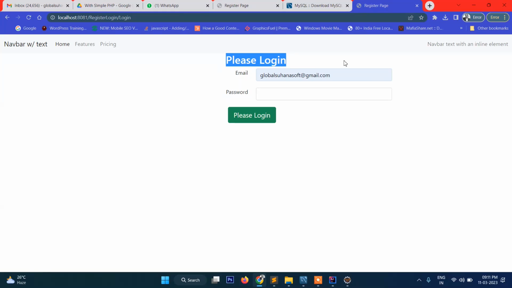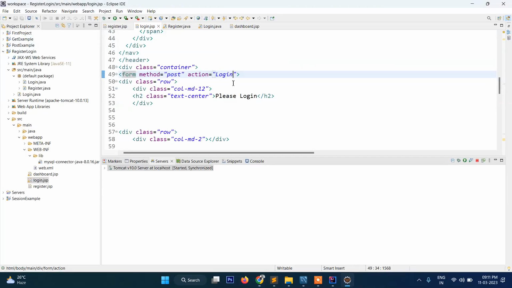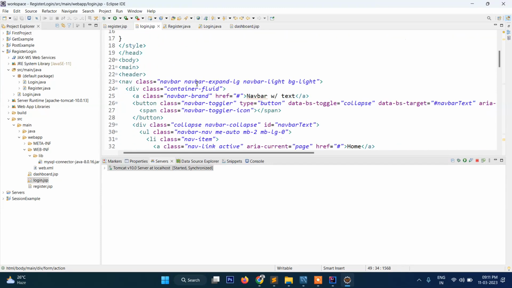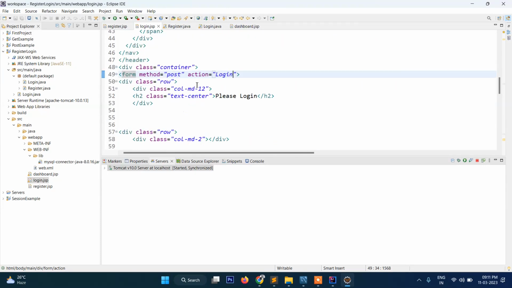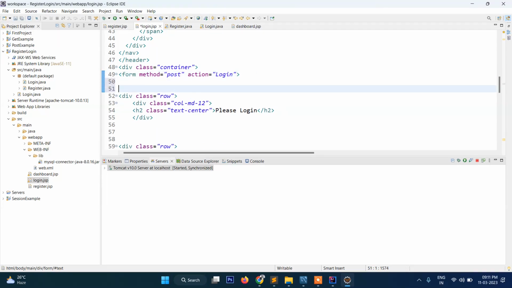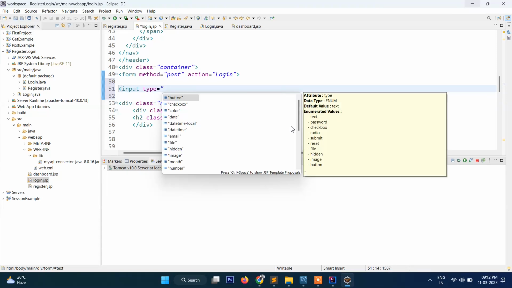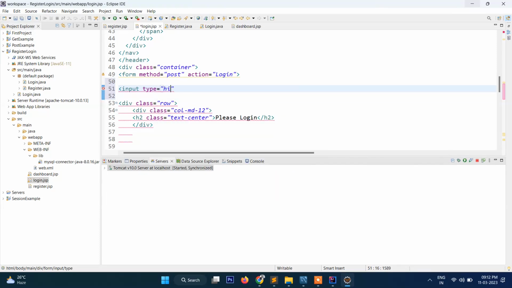To display the error, we need to go to the JSP file, and we will call one input here. So let's write JSP code, and we will fetch the session code. We will write input type equals hidden, ID equals status, and value equals.